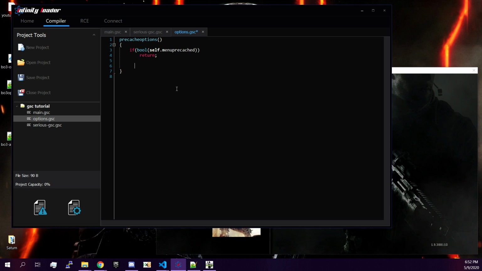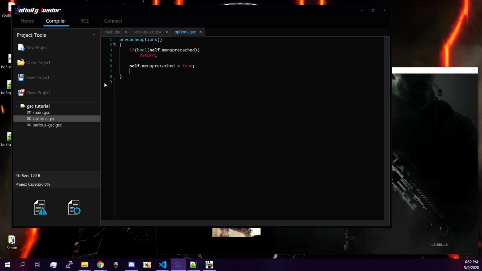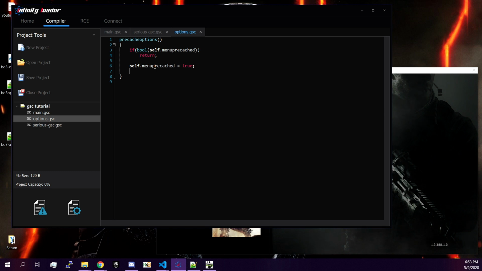And then we are going to do self.menu_precached equals true. And so if you think about this code logically, if it's not set to true when we enter, we're going to go ahead and get past this if statement and set it to true. And then if we were to run it again, this would already be true and it would just not run the rest of this function. And this is the basic way to initialize a run once function.